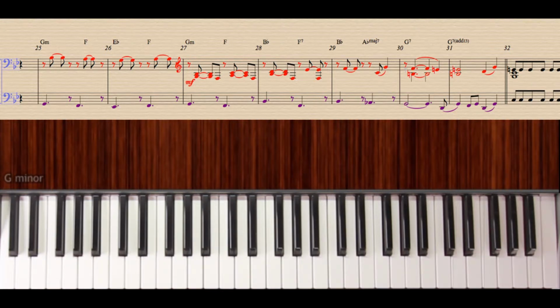Now let's focus on the left hand. In the left hand, you can see that the notes are dotted. When the notes are dotted, that basically means in the 1 and 2 and count, it would take up 1 and 2. So starting with the first note, which is G, we hold it down for 3 beats. 1 and 2 and. At 2 and, you lift your finger, and then we play F. 1 and 2, again, lift at and. So putting it all together, we have 1 and 2 and 3 and 4 and.